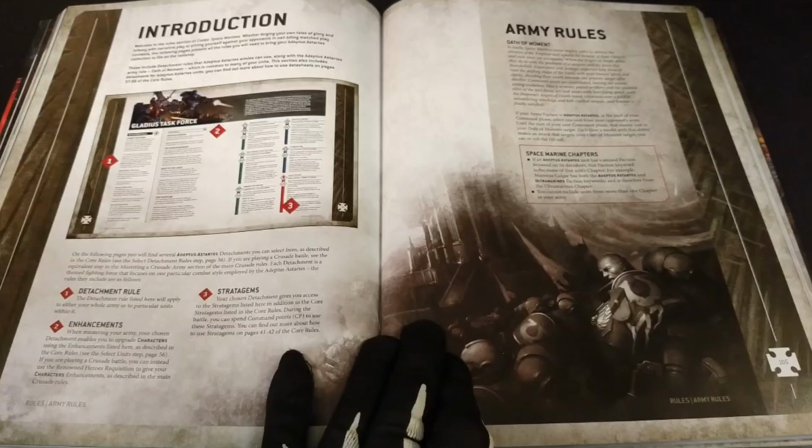And these 7 detachments are the Gladius Task Force, which is related to the Ultramarines, the Anvil Siege Force associated to the Imperial Fists, the Ironstorm Spearhead associated to the Iron Hands, the Firestorm Assault Force associated to the Salamanders, the Vanguard Spearhead related to the Raven Guard, and these are the main chapters. Then we have the 7th one, that is the First Company Task Force that you should associate with the Black Templars. So you have to pay attention to such things.